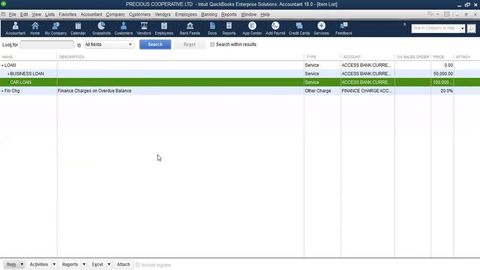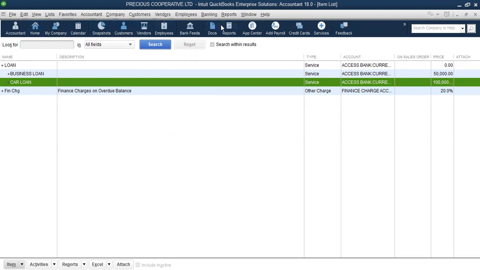So once you've done this, the next task that now arises is how do you perform or make entries? Let's say for example in the business, a customer comes and says he or she wants to apply for a business loan. How do we know that it has an annual interest rate of 20%? How do you issue out that loan to the customer? To do that is very easy with my method and the secret I'll be sharing with you.